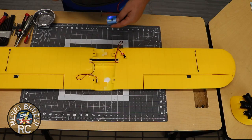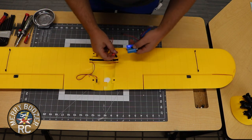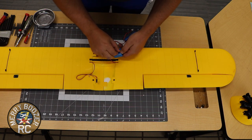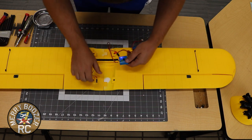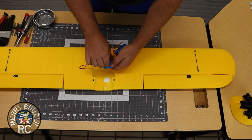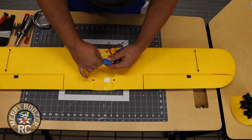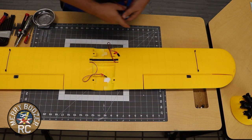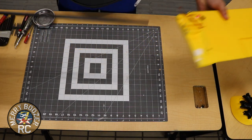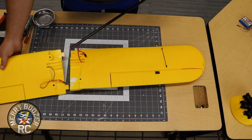All right, guys, so I've dry fit the wing together. We have the carbon spar in there right now. Just wanted to make sure everything fit. Here's a good chance, like I said, before we glue everything together, just to make sure all our servos work. Plug them in. If you don't have one of these, you can always use a receiver, but these things are like $2. I highly recommend you get a servo checker. Makes assemblies much, much easier. All right, so we know it's good. So let's go in and slide our wing back apart. Always dry fit your parts first also. Makes it where you won't have an issue in the future.